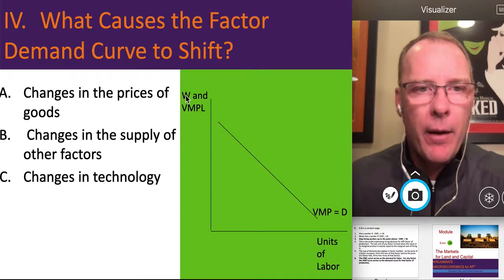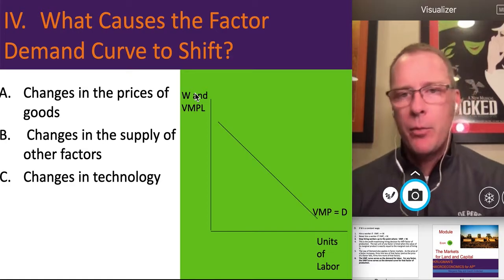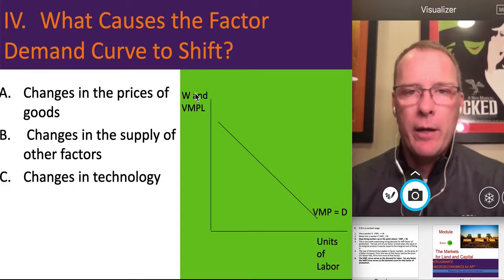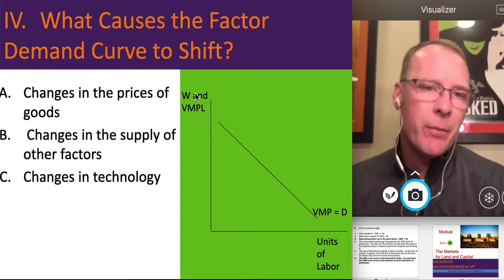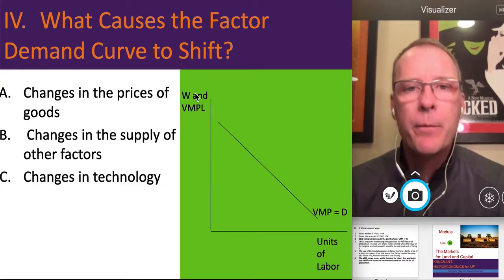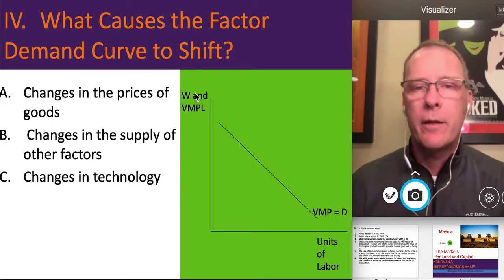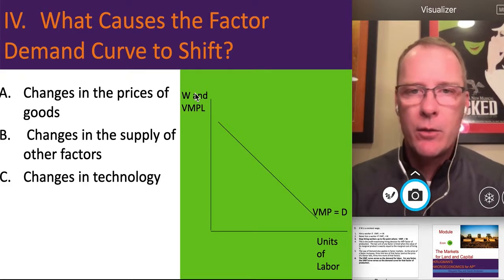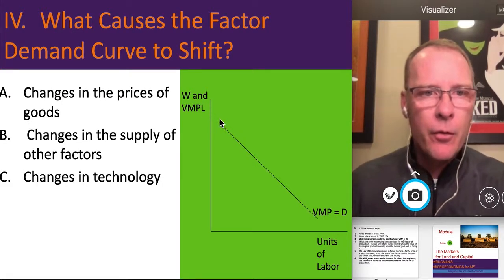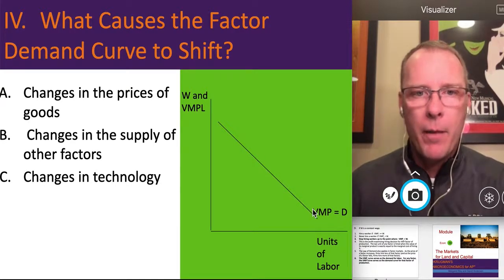That's going to be my wage rate that I'm paying my employees. If you put price of employees, that is not okay. You have to put wage. Your AP reader, it depends if they're a stickler or not. Now granted, we're not graphing anything this year, but that's something that they could knock you on, because when we're talking about a factor, it's not price, it's wage, or it's going to be rent if you're dealing with land or capital. This curve is my demand curve for my labor, or my value of marginal product of labor.